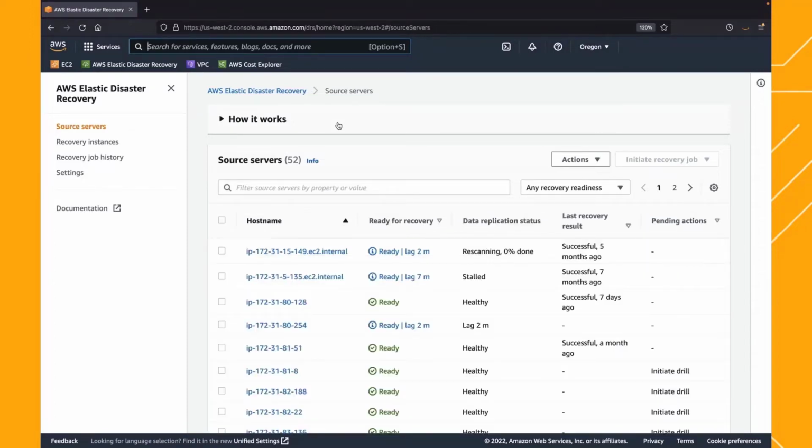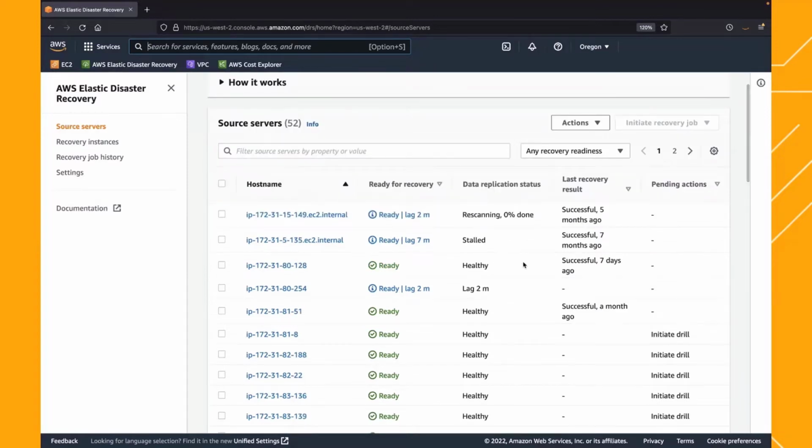And as you can see here, this is the Elastic Disaster Recovery console. From where it starts, I do have 52 servers currently being protected with the service. So we can see on this screen, I have some of these servers already set up.